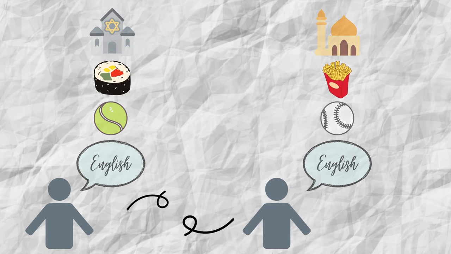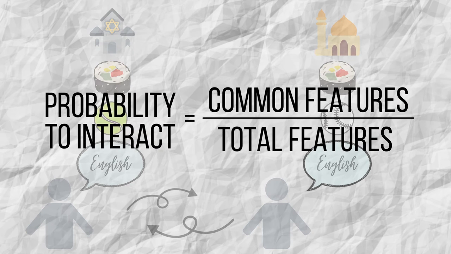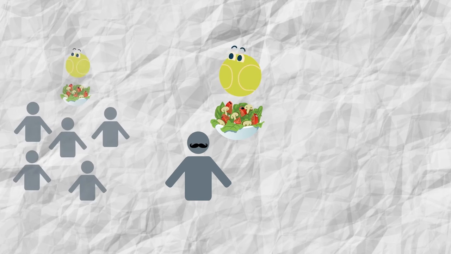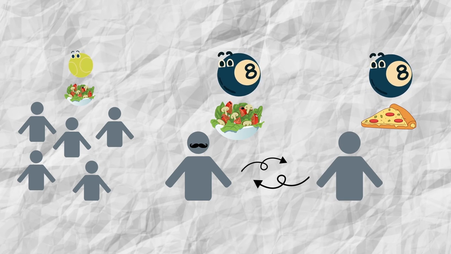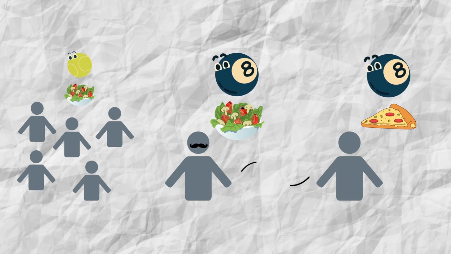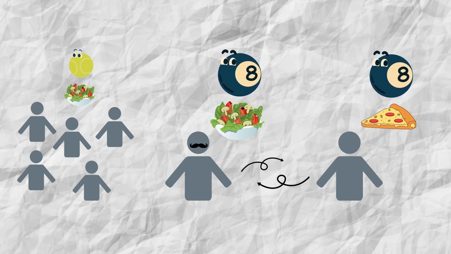When two individuals interact, one is likely to adopt a characteristic of the other. But what is the probability that an interaction will take place? The probability of two people interacting is the fraction of their common characteristics among the total number of characteristics. Here is Bob again with his new mustache. He has a group of friends with whom he shares his likes and hobbies. One day, Bob meets a new friend and begins to adopt some of his tastes. In doing so, Bob no longer has as much in common with his other friends as he did before. In this model, moving closer to some means moving away from others.